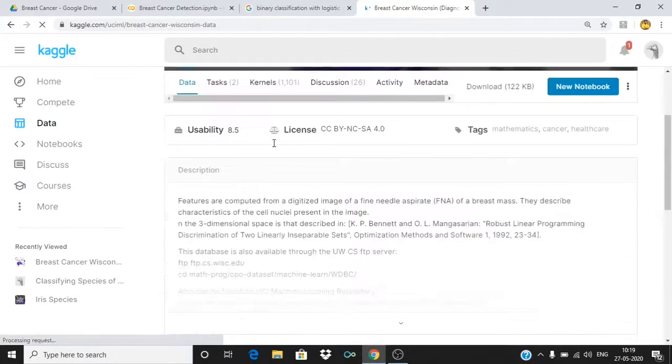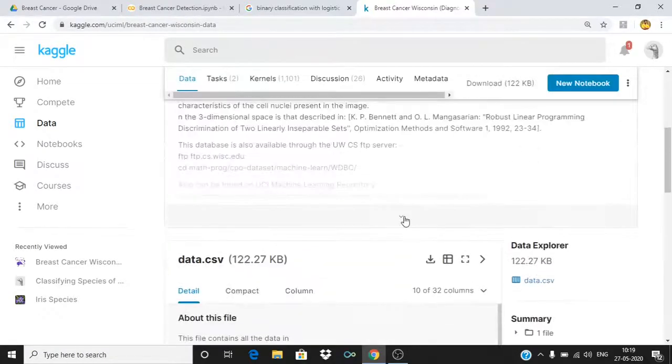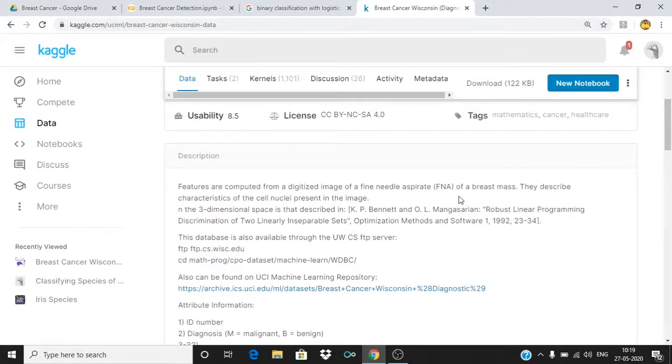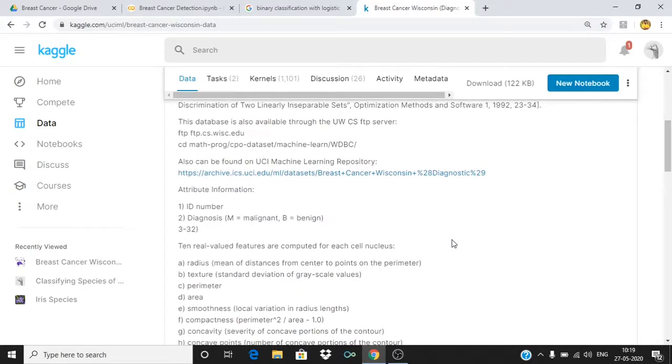Actually, this is real world data. The data are real and it's obtained from a medical procedure called fine needle aspiration. You can see in this description here. So what happens is they insert a needle and they take a mass of cells from the breast where it's affected with the scan. They take these cancer cells and they make some observations in that.